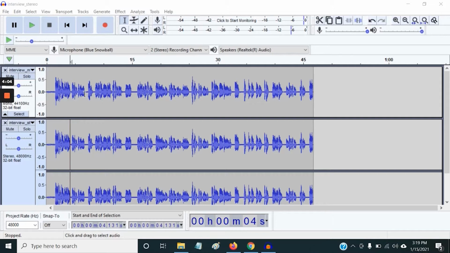The 2 tracks that we have in this project are actually the same. One is in mono, the top one, and one is in stereo. The stereo version has separate audio in left and right channels, and in mono, there's only one channel, and you can hear the identical audio on both the left and right sides. But in this case, our stereo track is the same on both sides. You can tell just by looking at the waveforms that they are identical. So I'm going to mute the stereo.